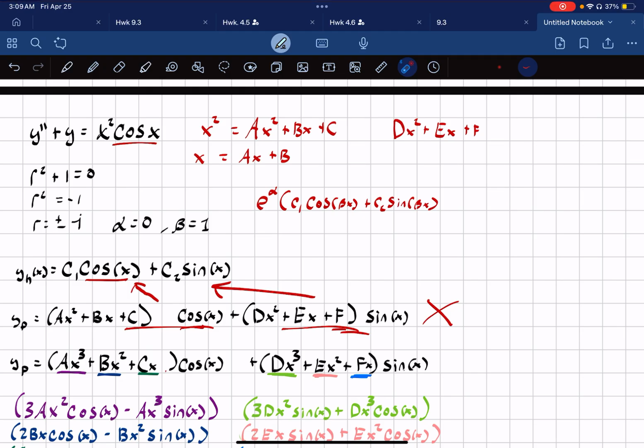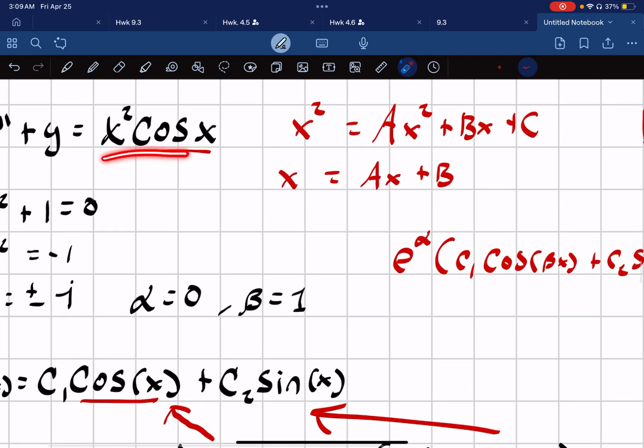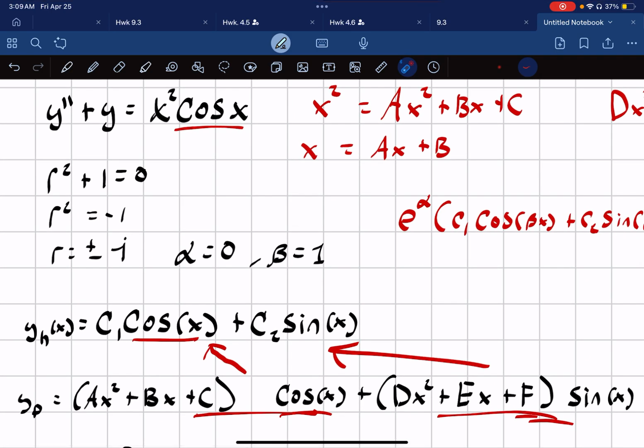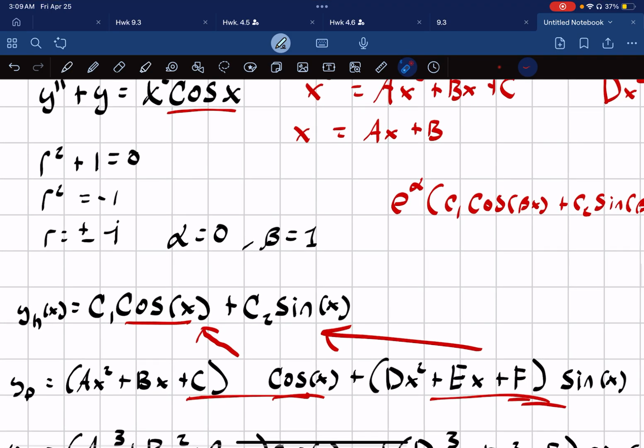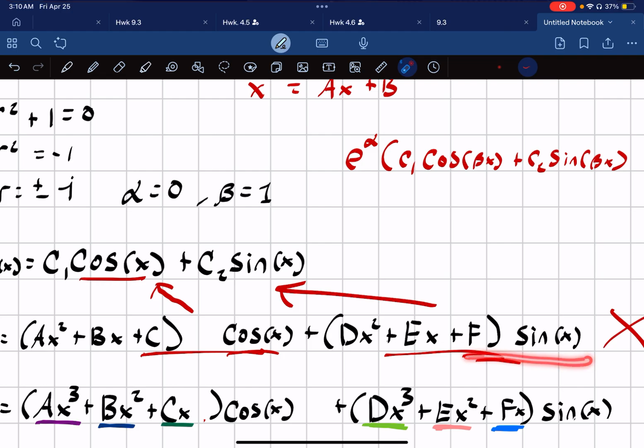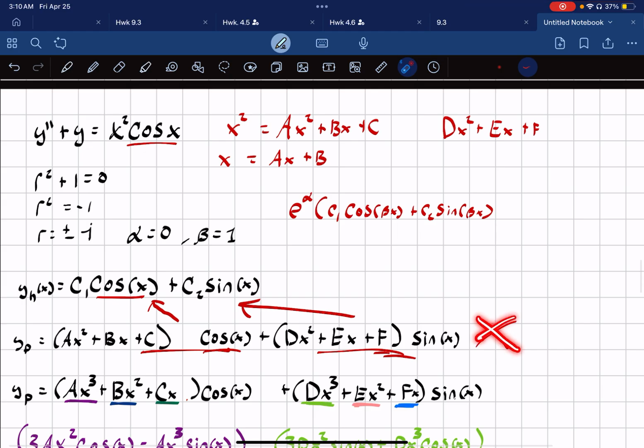So let's do an example. Right-hand side, I would assume you would know this already, right? So we have (ax squared plus bx plus c) cosine x plus (dx squared plus ex plus f) sine x. And this is wrong, basically. If you don't know why, this has the same thing: c cosine x has the same coefficient as this part right here, and we have f sine x, which has the same coefficient as this one here. So you see there's a duplication between the particular and the homogeneous equation. So that's a no-no. We say this is wrong with the mad face.